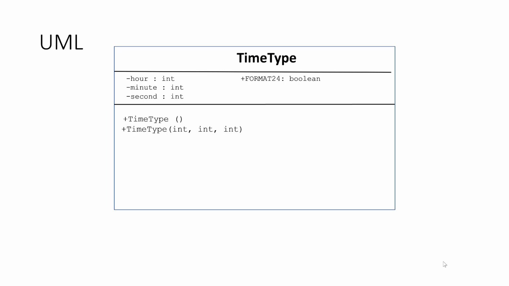This is our UML. We are now down to the third portion of the box, where you can see we have added two constructors. We know they are constructors because the name of the method is the same name as the class. Notice the first one is public and has no parameters. It will be a default constructor. The second one is overloaded and takes 3 parameters, 3 integers. We will call that a specific or overloaded constructor.